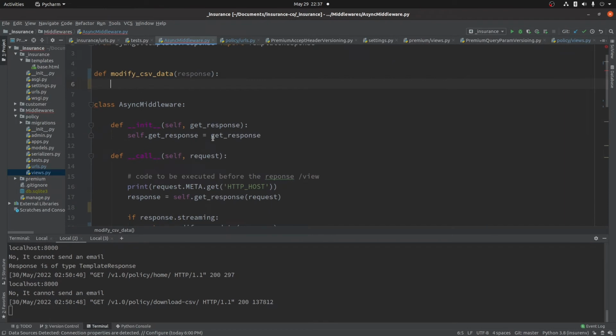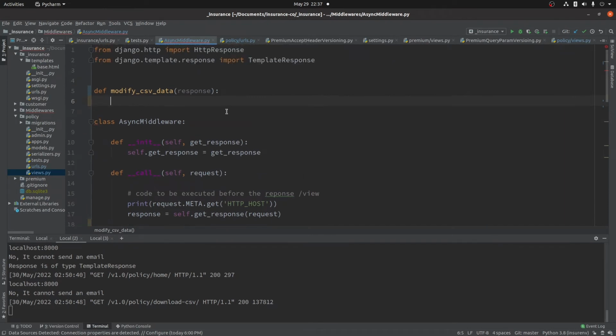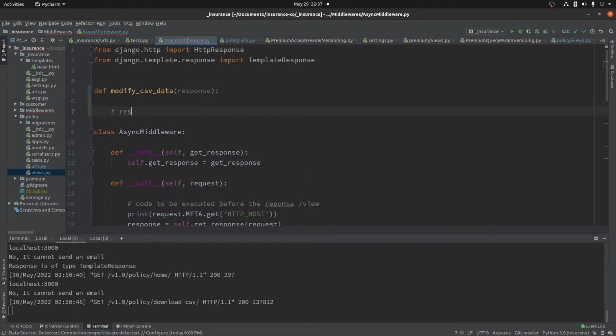Okay, so what are we trying to modify here? We want to modify our response streaming content. The streaming content is where the response holds its data, and this one will be a map of byte strings, since we're using the streaming HTTP response.